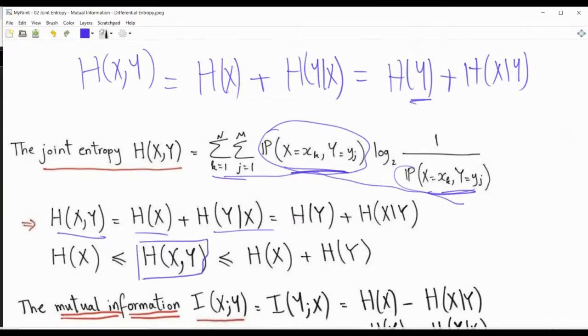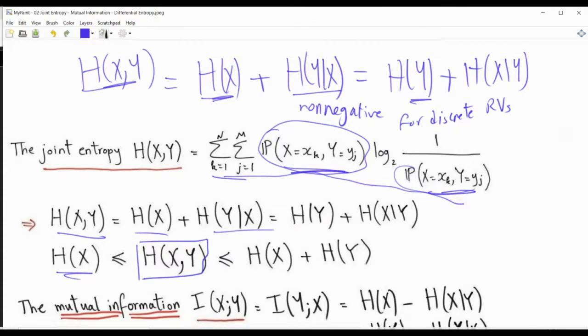Now, how is this compared with H(X)? Well, H(X,Y) is equal to H(X) plus an entropy. For discrete random variables, the entropy is non-negative, and the main definition of entropy is applied to discrete random variables. So H(X,Y), the joint, must be greater than or equal to H(X), because the difference between them is a non-negative term, the conditional entropy of Y given X.